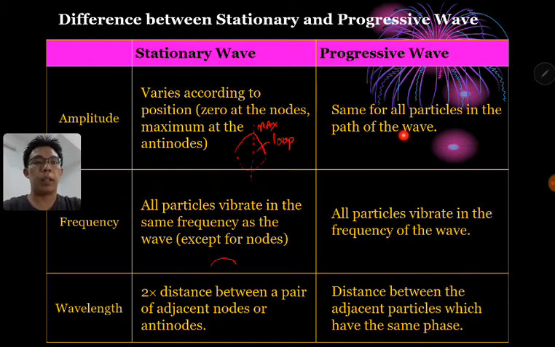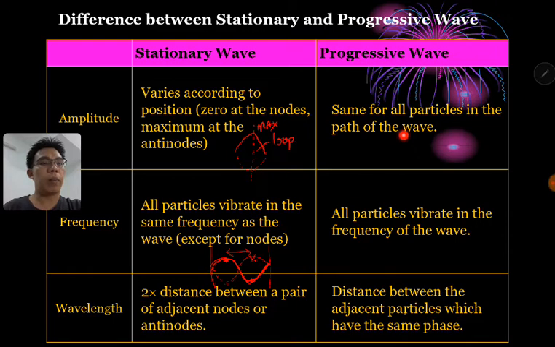So let me draw that. I'm drawing two loops that you see. When this one is up, this one will be down. So it moves like that. Later on it will be like that and then continuously. So it will be 2 times the distance between the pair of adjacent nodes. So this is the antinode, and this one is the other antinode. Once you find this distance, you times 2, that will be the wavelength. Or straight away we can see that from here to here there's one wavelength, because this one will be the whole wave at that certain time. The other side of it, which I always draw with the dotted line, is the position of it after a while.